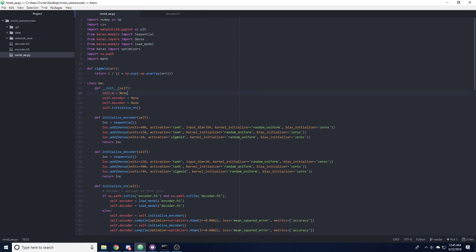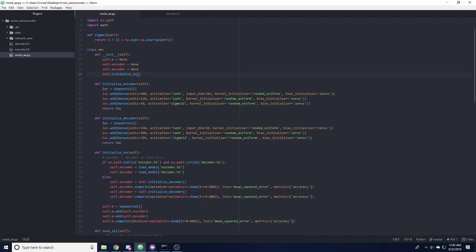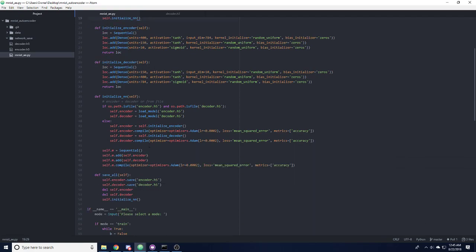The first thing to know is that on instantiation of a new instance, we're going to define our full model, which is a combination of the encoder and decoder. So they run in tandem within the self.m variable. Then we have our encoder, our decoder, and then we run this initialization function. So we're going to initialize our neural network.